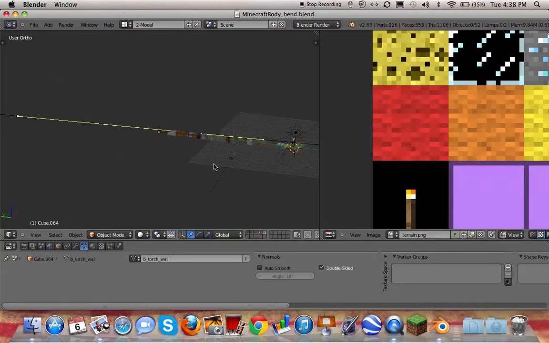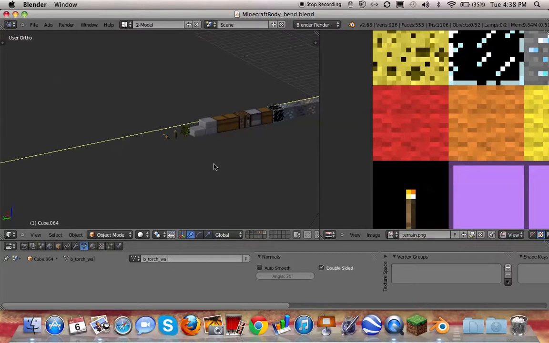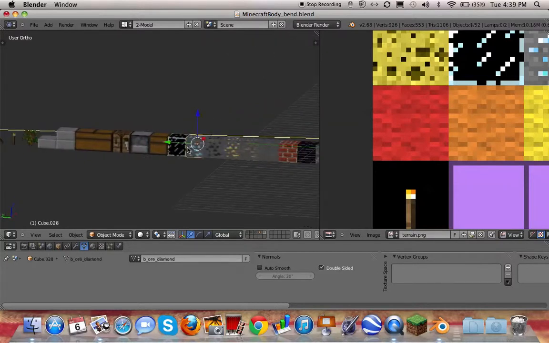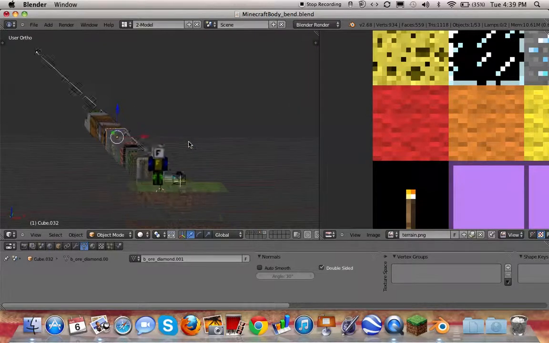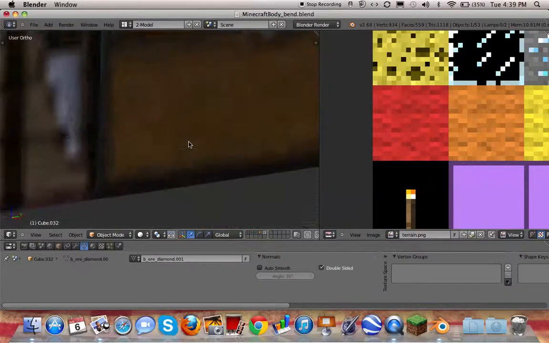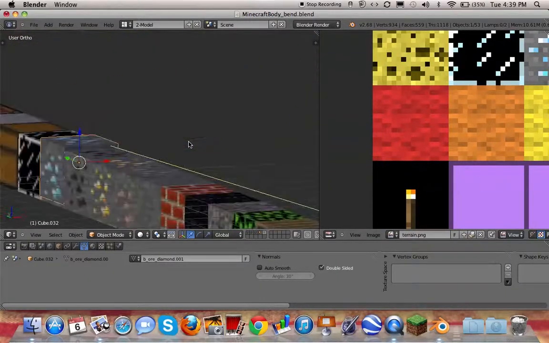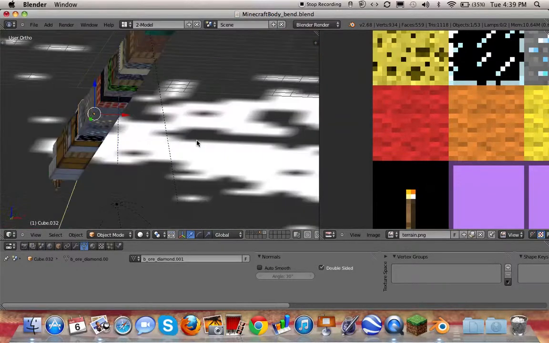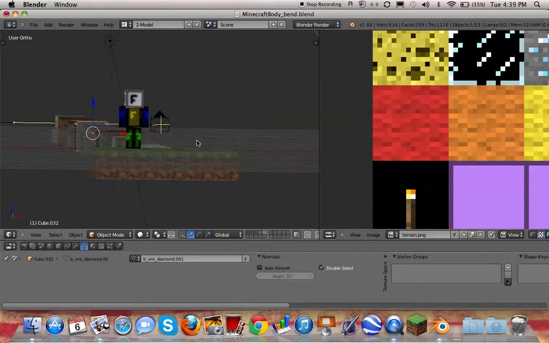I'm just going to use Control Plus to zoom in, and then hold Shift and move over. You type Shift D, and it copies the block. So see, now I have another diamond block. So you can just use those. I usually don't use them. I've used an obsidian block and a block of diamonds so far, just because I was testing things out.